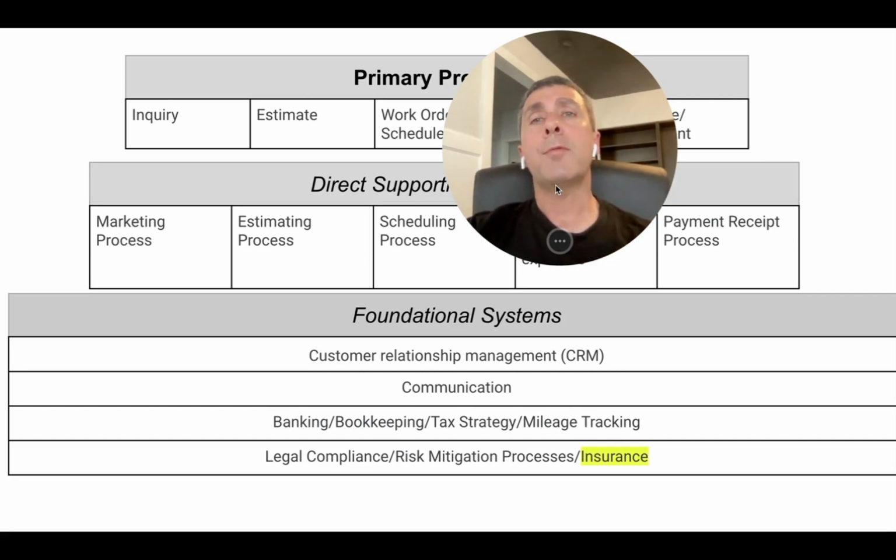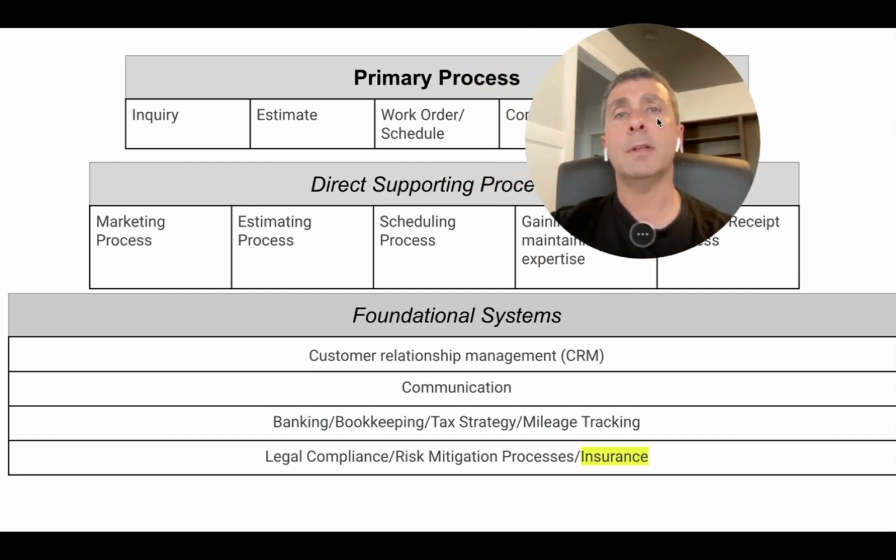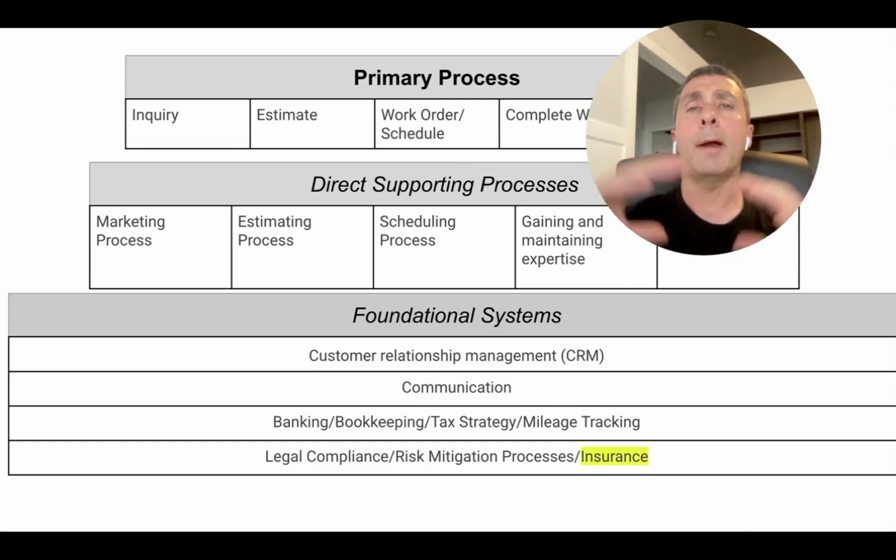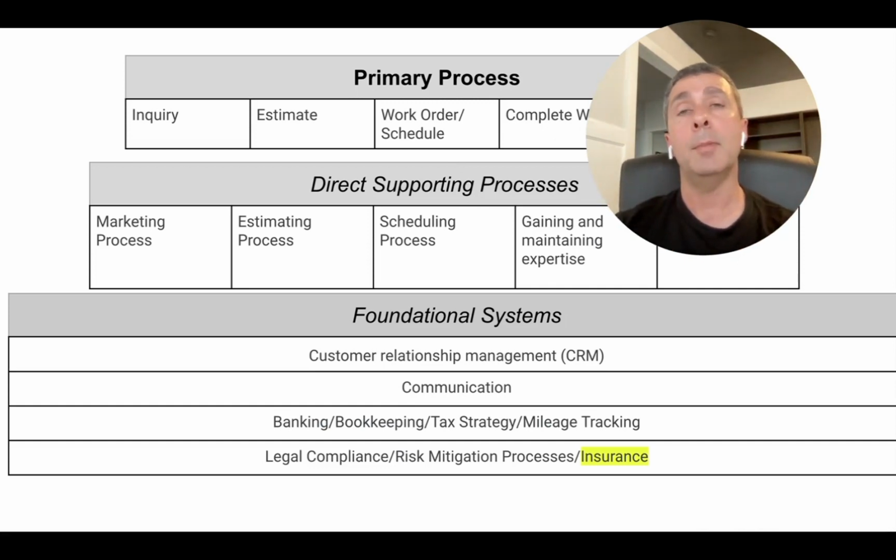In lesson number 3, I went over the Handyman framework, this graphic that you see in the background here: the primary processes, supporting processes, and foundational systems. So if you haven't watched that video, go back and check it out, where I explain the overall process or framework that I use in my Handyman business.